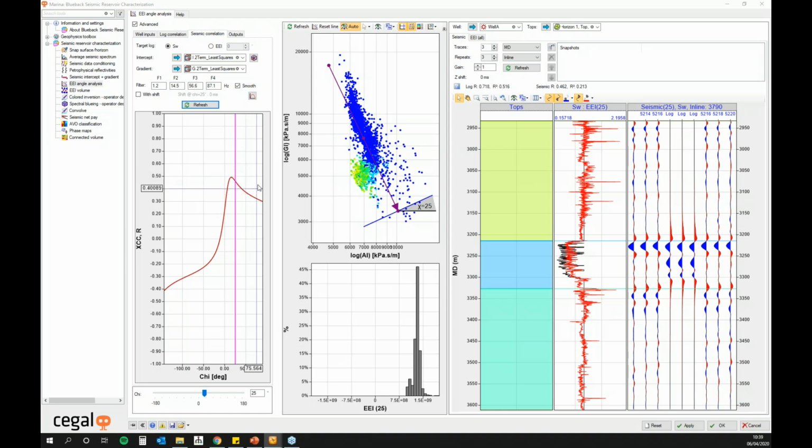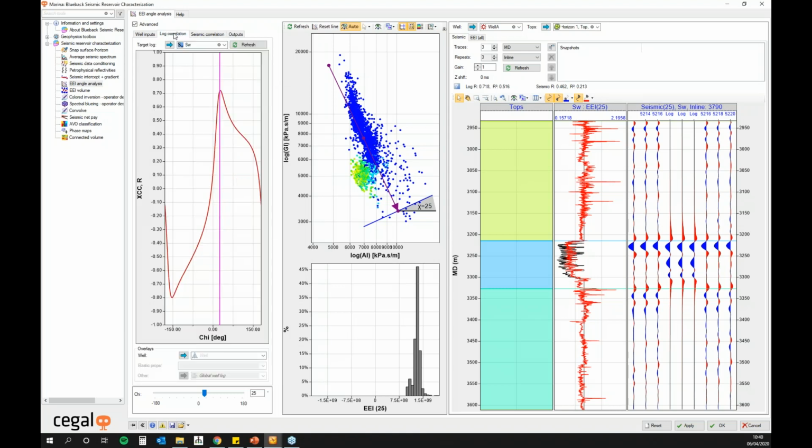This is the first hint of the potential difference that we can have between the best chi at the well and the apparent best chi projection in the seismic data. The reason is we have noise in our seismic data that we can't quantify. So it's good to analyze the chi projection at the well, but do not hesitate to screen for chi projection in your seismic dataset. It's what we are going to do.